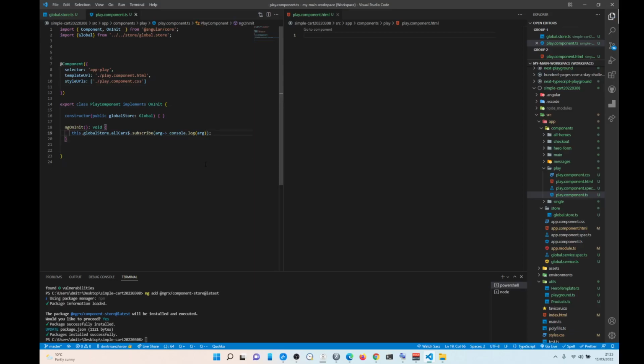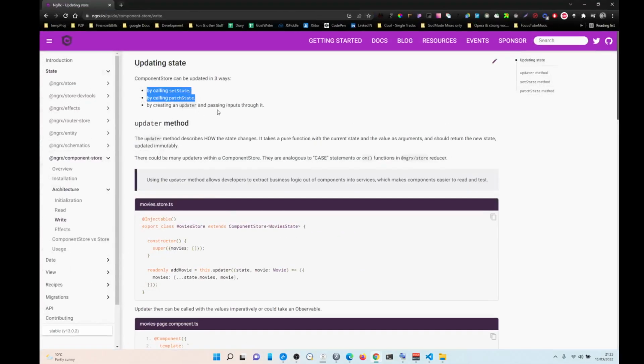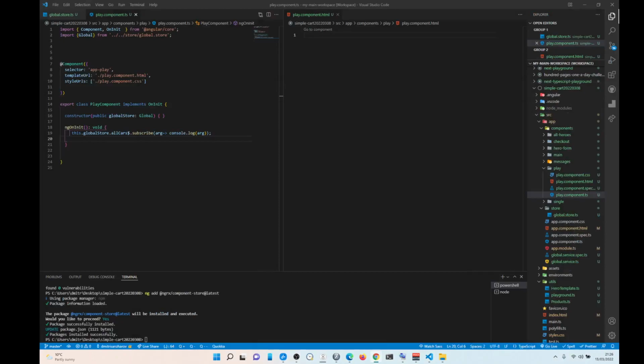Okay, so the next question is, how do we alter cars? So let's just add something to cars. So we are going into this field here. The easiest probably is set state, because this set state is identical to React set state. You know, you have use state as a hook, and then inside the hook you always have your state and then set state, right? So this is exactly the same. Like, this is pretty much copy and paste from React.